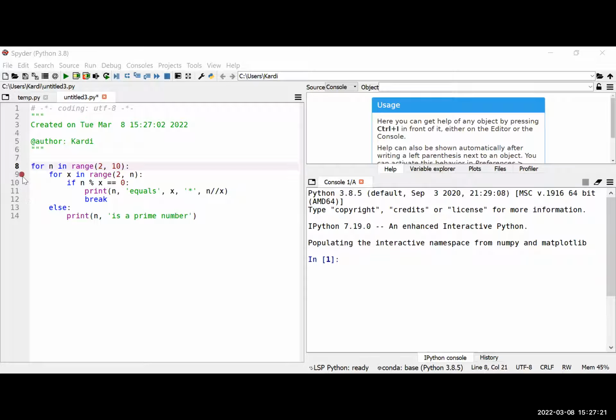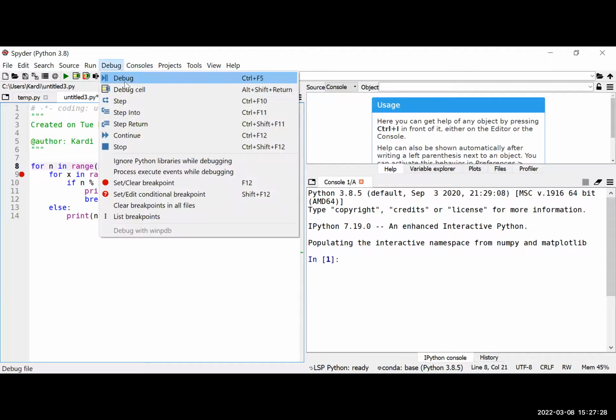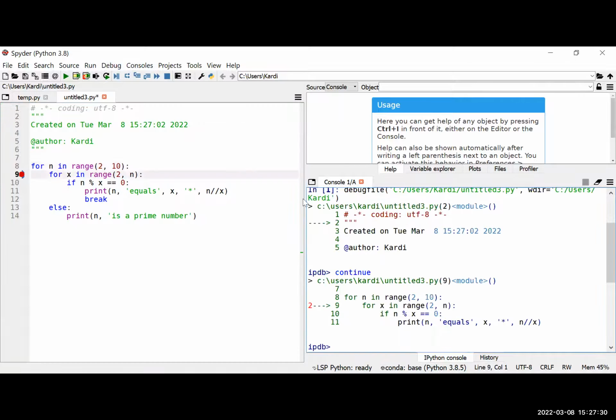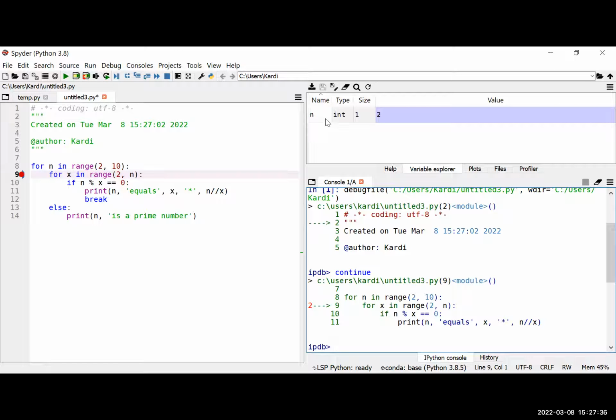If you want to know, we click here to create the breakpoint, and then we debug. When you debug, you can check the variable explorer. Now n is 2, right? So range from n up to 2, what will happen? Run the line.